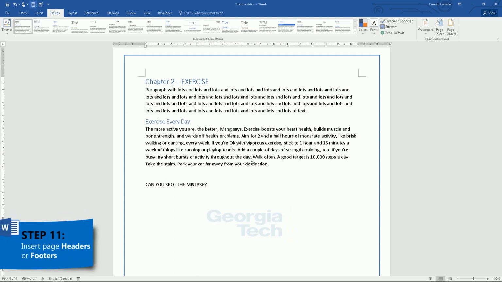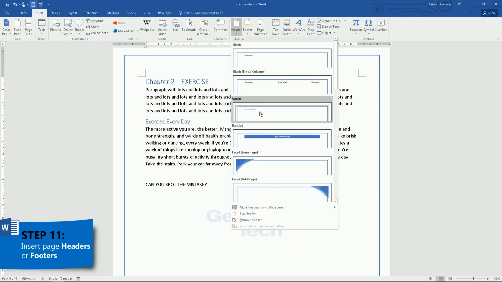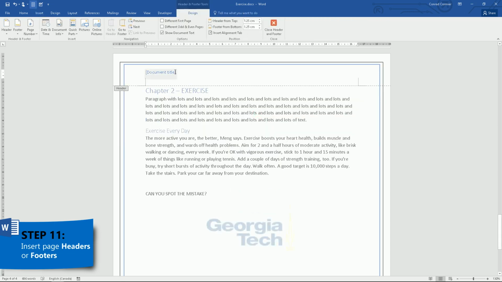Step 11. Insert page headers or footers. This is probably more for formal documents, but it's super easy, so let's see where it is. Go to Insert, Header, Footer. Very easy. You can go fancy, but in general, if you're just going to put the document title, you don't have to be very fancy.